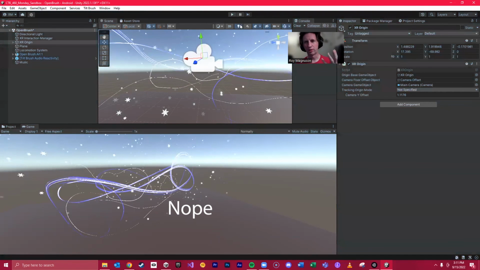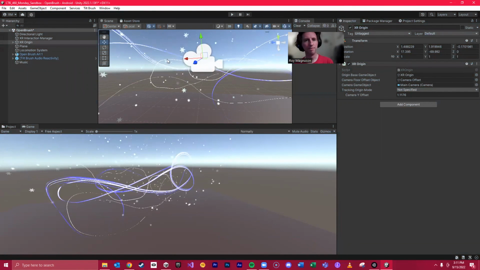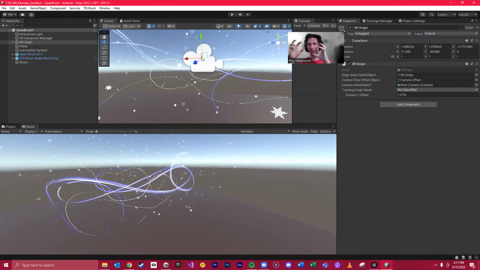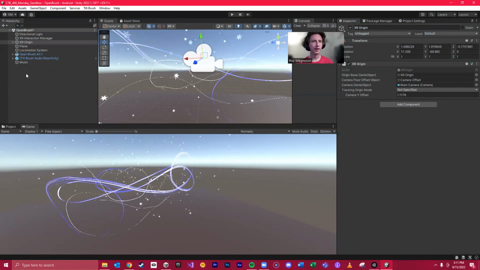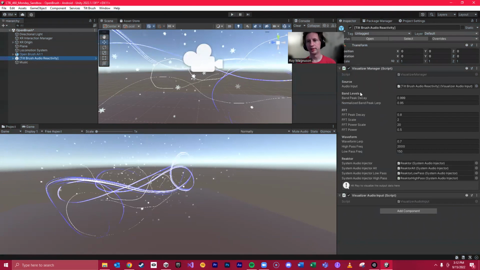Hopefully you can see that okay. I'm not sure how well that'll translate over Zoom. But yeah, it creates these sort of jerky motions. And all of that is customizable in here. These are in some ways magic numbers. You can go through and play with them, if you want to see what they do and mess around a little bit. If these numbers make sense to you because you have an audio background, then yeah, go dig deep, right?